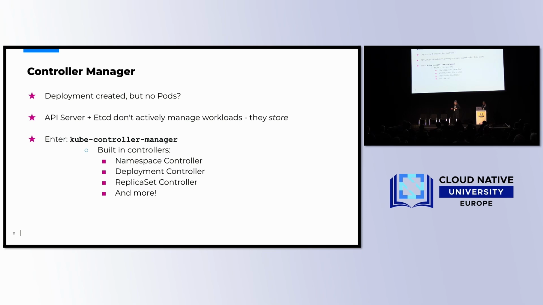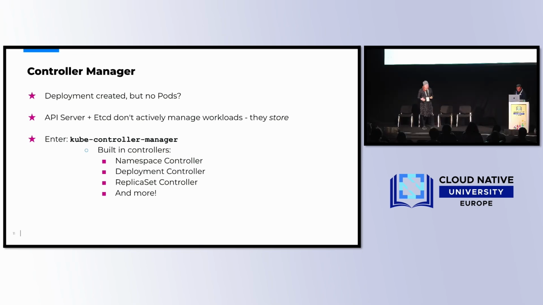Well, the API server and etcd, sure, they can store the desired state that you want for your cluster, but they can't actually do anything on their own. It's just an API and a data store. So how do we actually make this do things and affect change? Well, we use controllers. Controllers can be from the community. There's a really cool controller called Cloud Native PG. If anyone from that team is in the room, I really like it, thank you. You can also write your own controllers.